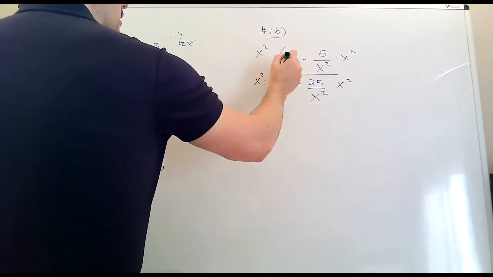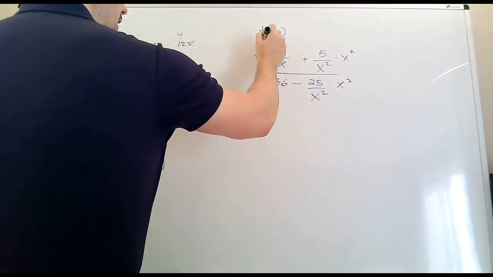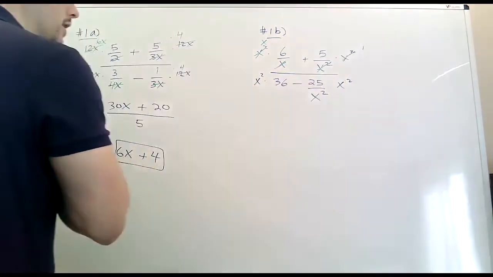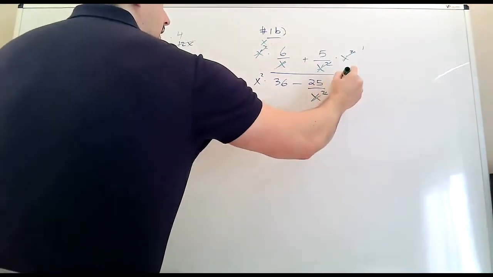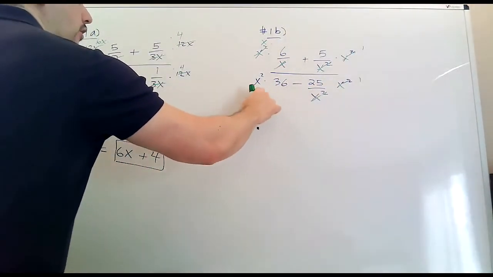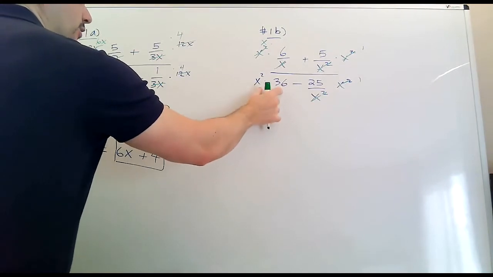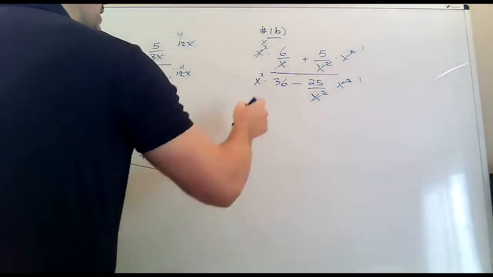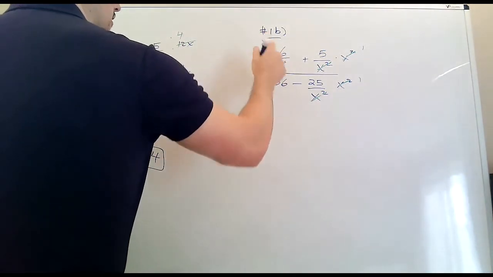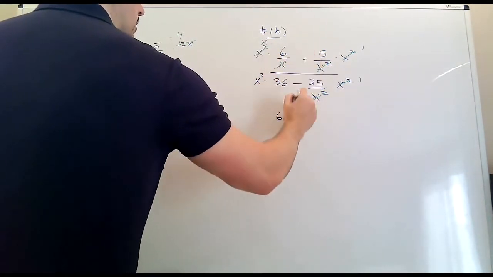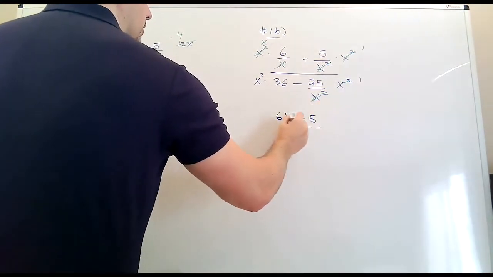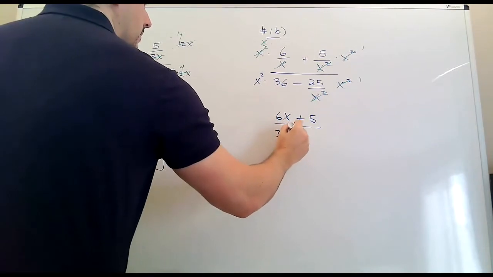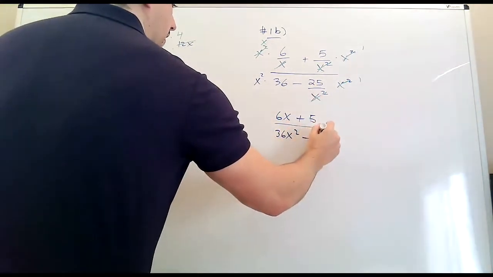So here, when you cross out x squared by x, you're left with an x. Here, they just cross out completely, right? x squared over x squared is 1. There's nothing left to cross out. You get 36x squared there. It's quite simple. Now, a lot of people had trouble here. That's 6x plus 5, right? 5 times 1. Now, at the bottom, you have 36 times x squared, and then you have minus 25.